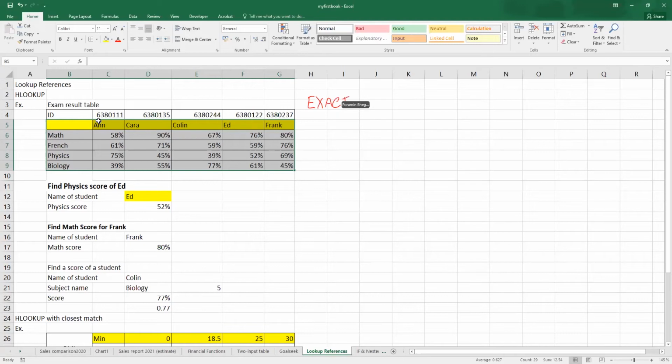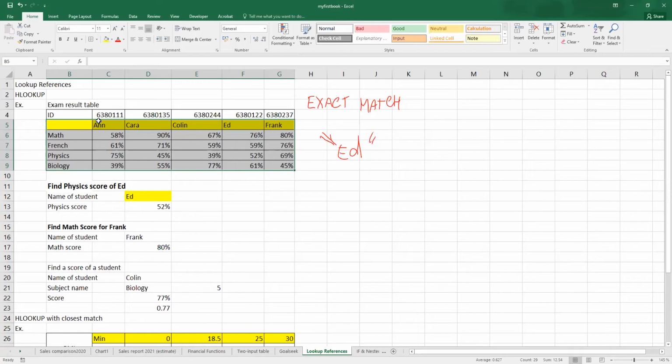The exact match means that whenever you would like to find the exact value for the key, for example, if you know there is a student named Ed and you want to search the score for anyone whose name is Ed only, not Edward or any other Ed something, then you have to use exact match.